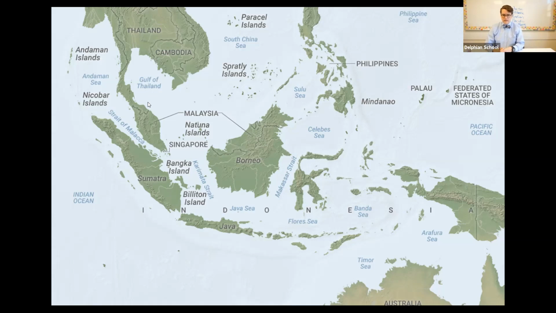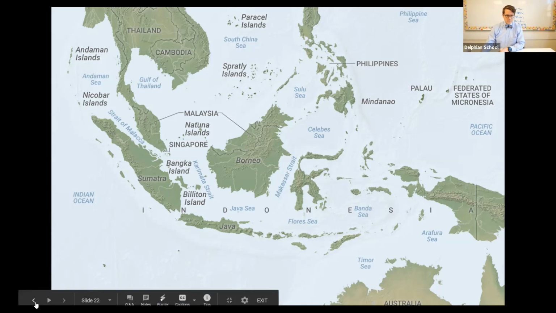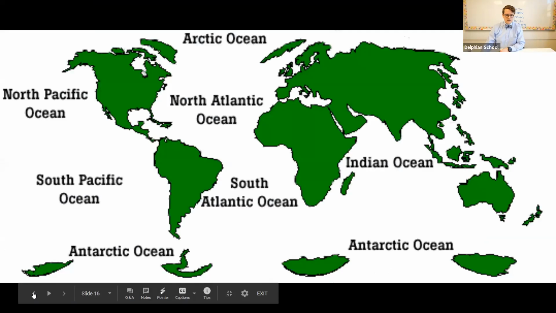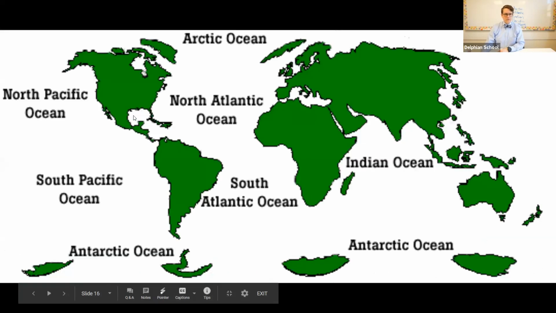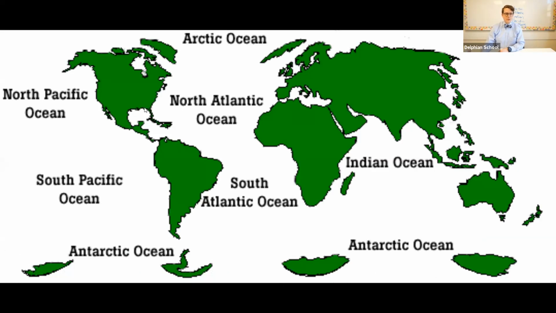In America, let me kind of go back. Here we go. There's this part here. That's called the Gulf of Mexico. It's off the coast of Mexico there and south of the United States. And you could probably call that a sea, or you could call it a gulf. Those words sometimes can be used in place of each other. They're both describing very similar things, large parts of water.